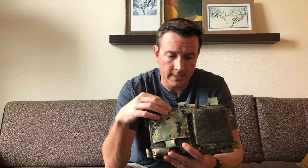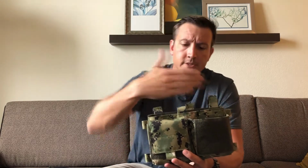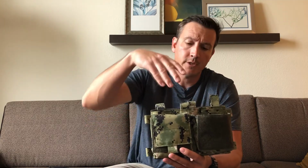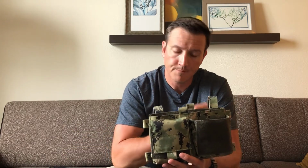So moving on, because I could kind of nitpick all day. Some of the key features of this. Obviously, you have the main rear pouch. One of the big differences between this and the Spiritus is in the front, you have two separate pouches, instead of the one big pouch that the Spiritus has. Another thing is that the back pouch, you can actually completely close it. It has hook and loop set up so that if you wanted to use the back as an admin pouch, you can completely close it without any other accessories needed.